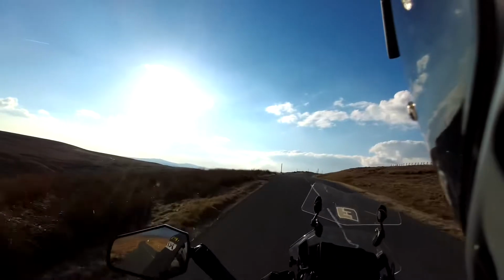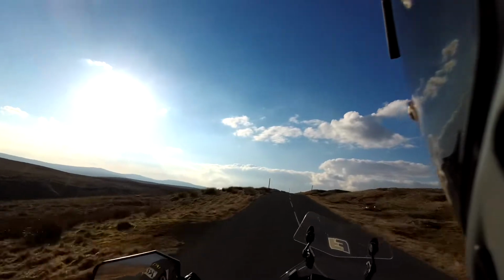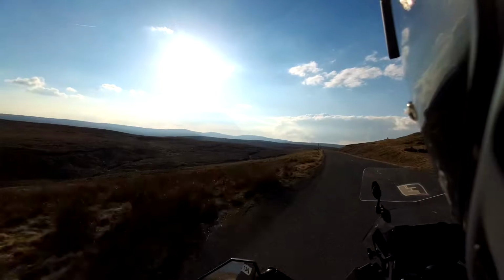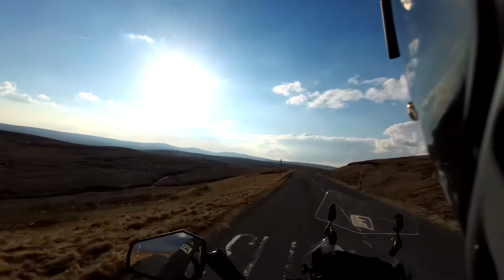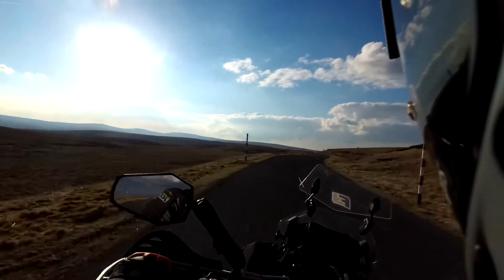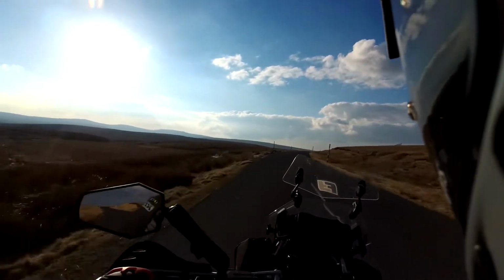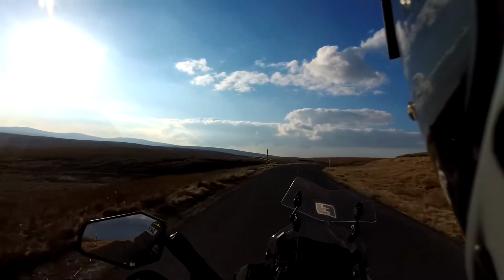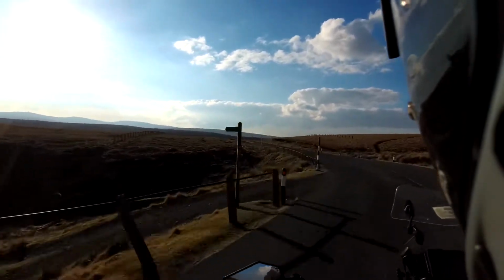Well, I just pumped the tyre up, and the road surface and the roads have just got even better and better. I don't have much battery left in the headset for the camera, but there's not a single car. I think I've seen one car all the time across this road, but it's just been going on for miles upon miles. Hopefully this BMW app should record it and see where we are, because I imagine the weather might be a bit unpredictable this way, but the road is, as you can see, it's amazing.